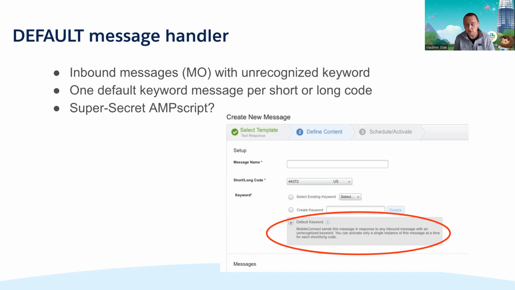What was interesting is when we analyzed that as a requirement, there are, say, 4+ million people in the database, and each of them will receive 10 plus different product offers on a monthly basis. That's a very large volume of keywords if you want to set it up the way you would traditionally work with Mobile Connect. So you set up the keyword, you set up the handler, and essentially say if someone sends an SMS to that particular keyword on that number, then we can handle it in a certain way. For this scenario, it was ridiculously impossible to do that because volume-wise, it just wouldn't make sense.